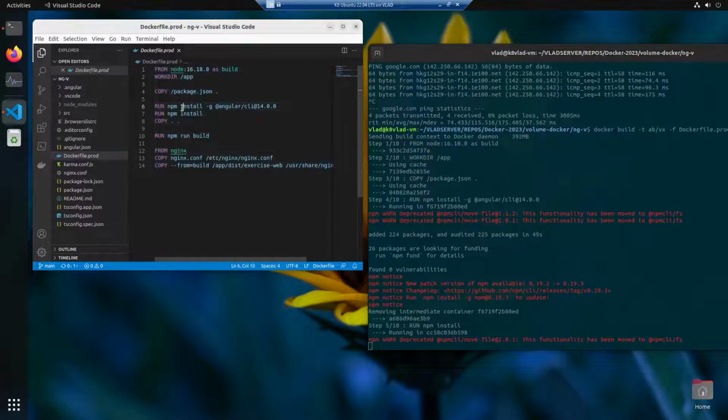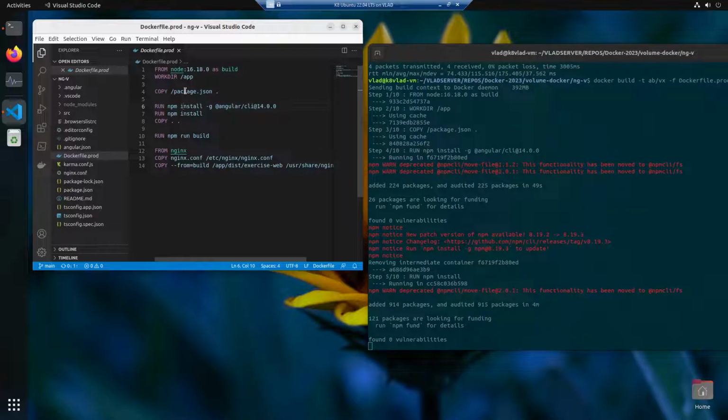And then it's going to run npm install for the Angular CLI inside our Docker image, and then npm install for the definitions in the package.json. After that, these are gonna be like layers.